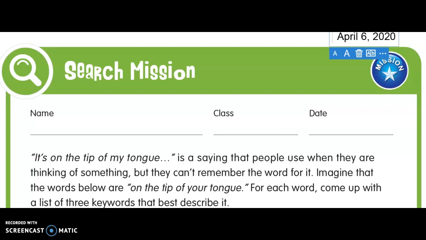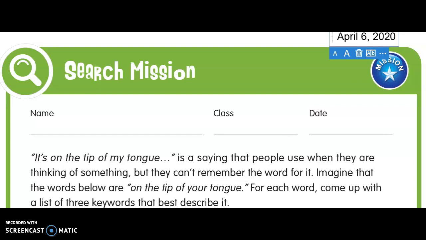Today is Monday, April 6th, and we are going to the page that says Search Mission. These topics have to do with doing research online and what words you would use when you need to find some key information.